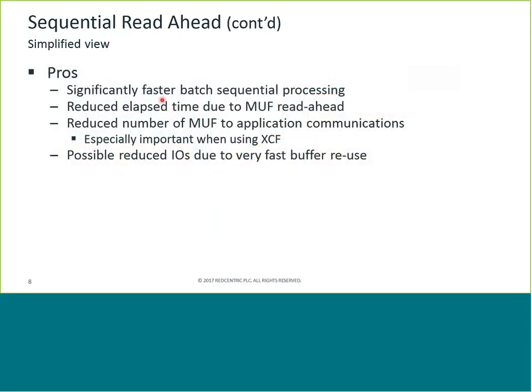So the pros of this are significantly faster batch sequential processing, reduced elapsed time due to the multi-user doing the read-ahead processing, reduced number of multi-application communications, especially if you're communicating over an XCF environment, and possibly reduced IOs because of the very fast buffer reuse. These sequential buffers are either reserved for you or they're very quickly reused within the Datacom environment so that it's serviced there very quickly. By the time your application needs it, Datacom has already got it.